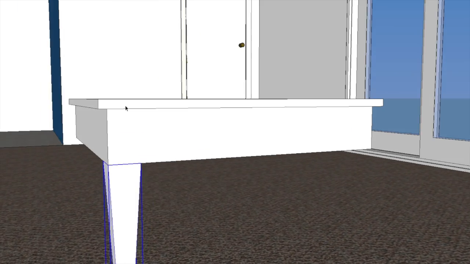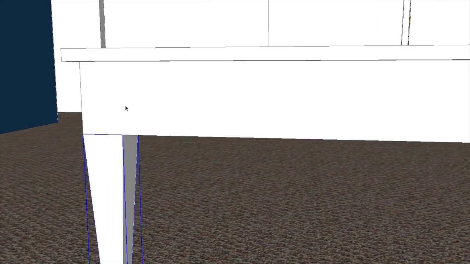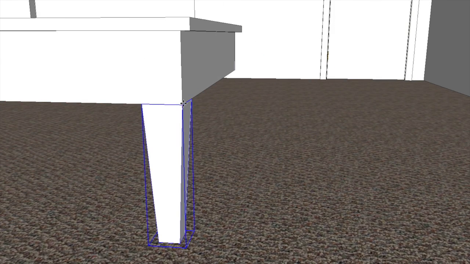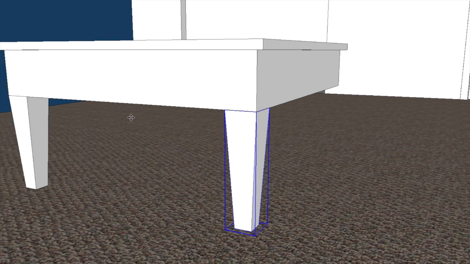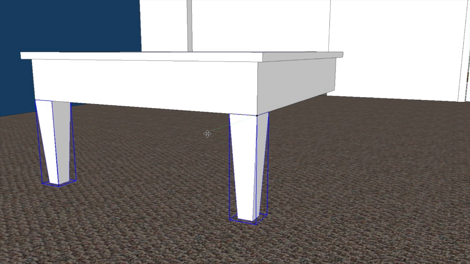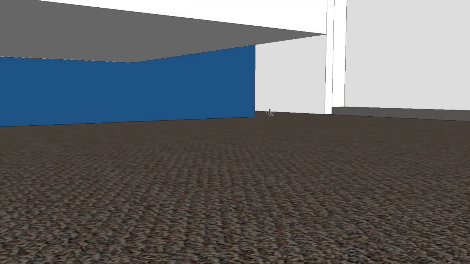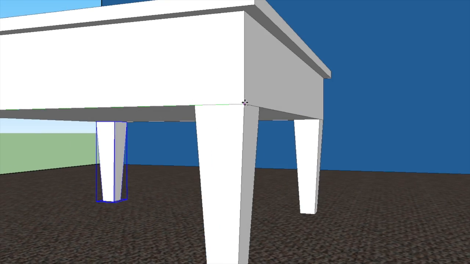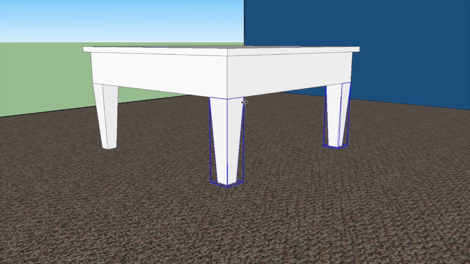So that's a very, very handy time saver, especially when you have duplicates that are supposed to be exactly the same. So what I'm going to do is go ahead and duplicate this guy. Switch to the Move tool, hit the Option key, and drag out a copy. I'm going to just line it up with the corners right here. And then I'm going to select both, actually. Select the Move tool again, drag out a copy of both of these two legs, and then right over here, snap it right there. There we go. So now we've got our legs.